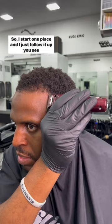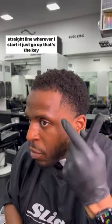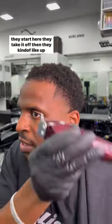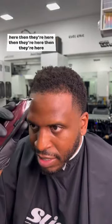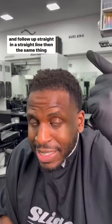So I started in one place and I just followed up, you see? Straight line, wherever I started, just go up. That's the key. Because many barbers I've seen do this thing where they start here, they take it off, then they're up here, then they're here, then they're there. And it's like, no, we're doing straight lines. So make sure you just start in one place and follow it up straight in a straight line.